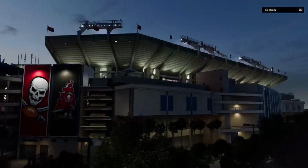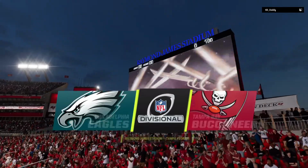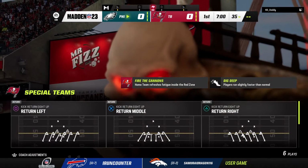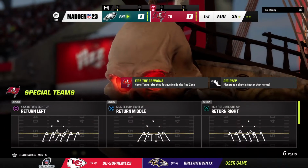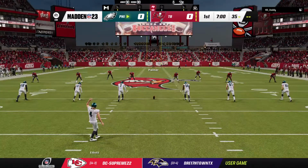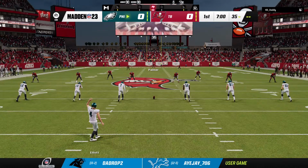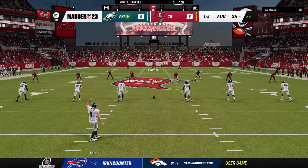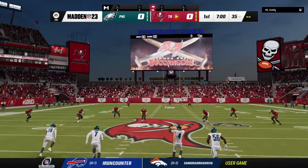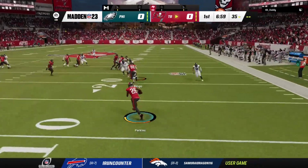Playoff football has come to the west coast of Florida, and we are at Raymond James Stadium here in Tampa. Ahead, we'll decide the second entrant to next week's NFC title game, as we've got a great one in store between the Philadelphia Eagles and the Tampa Bay Buccaneers. Punch the fourth and final ticket to the conference championship round. We'll know soon enough as we are underway here on a January afternoon.